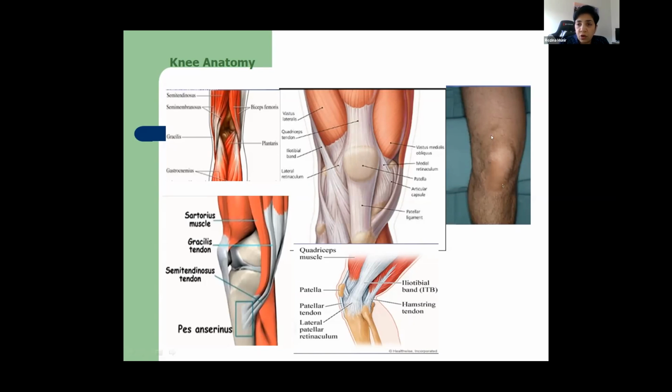So you can see the knee over here. This is the knee shown over here, and this is the structure of the ligaments which are attached to the knee and make the knee joint. The quadriceps tendon is the main one. Then on the lateral side, you see these small little slits. These are the collateral ligaments, lateral and medial collateral ligaments, which help in the left to right stabilization. Let's go to the next slide.